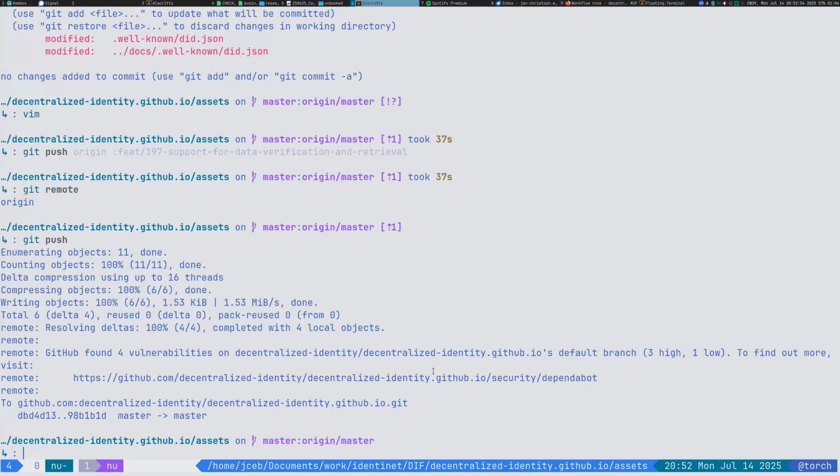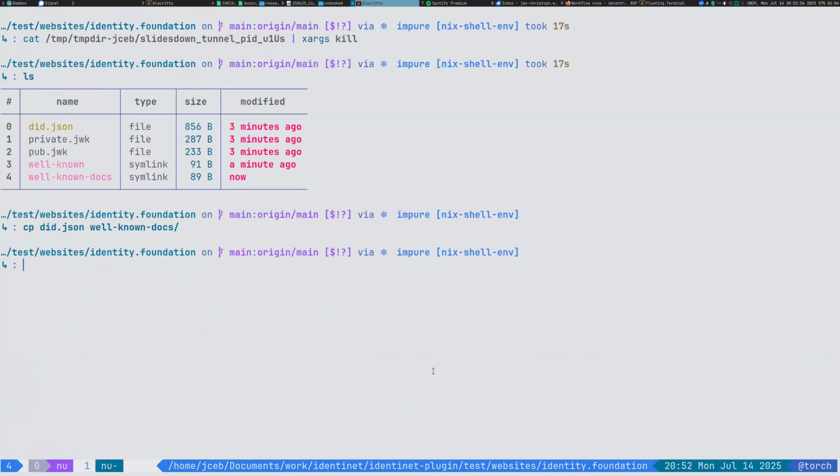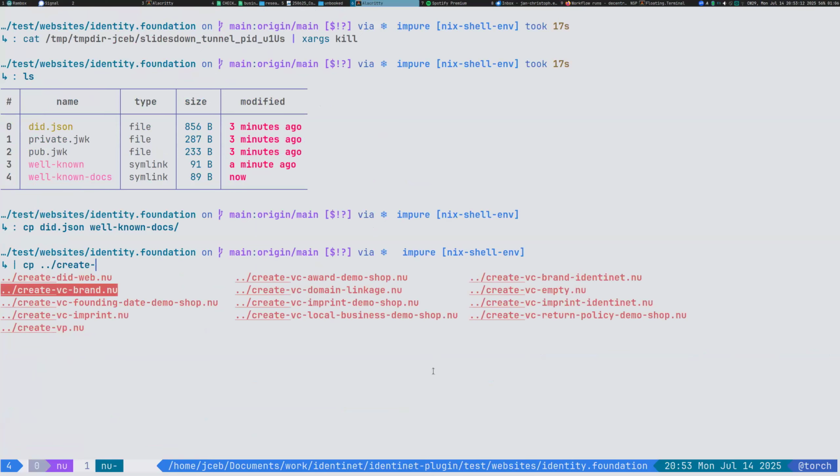Okay, so the next step is to issue the domain linkage credential. That's easy. And then we want to issue the presentation. And for that, I will create a new imprint credential. Where is it?